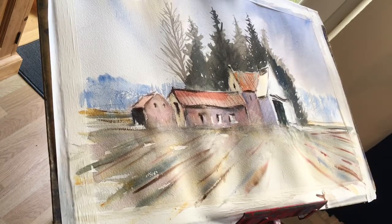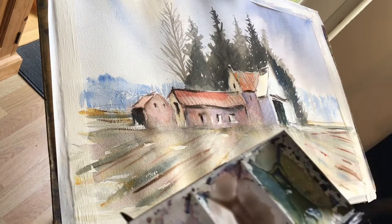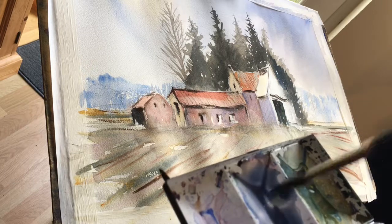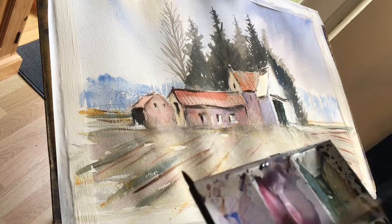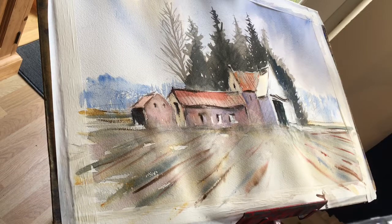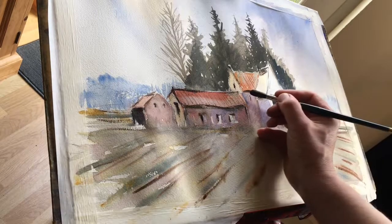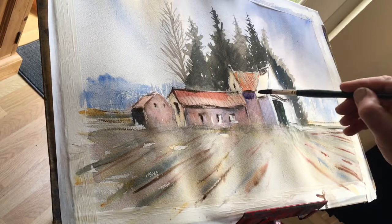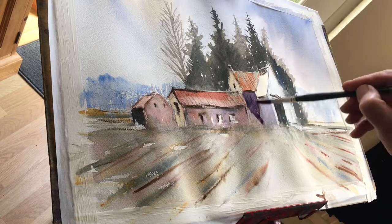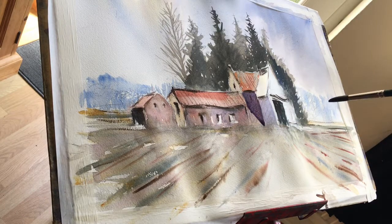The next thing I'm going to do is go through and sort out the shadows. I want some nice strong shadow mix. Burnt umber will be fine, with some ultramarine going in there — it's a kind of grey mixture — plus some alizarin crimson. I do like what I've got here in terms of shadows; they're quite subtle, but I just want to bring them in a bit darker, especially in here. That one works quite well.